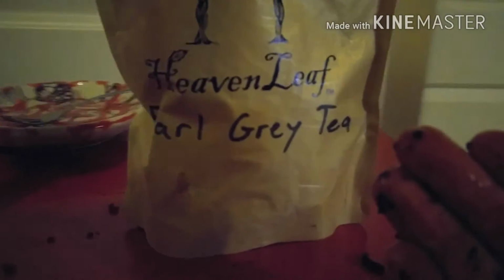HeavenLeaf Earl Grey Tea. Bag's a little crinkled there, but let's go ahead and take a look. It's very sticky and twiggy, because it's tea leaves, kind of a dryish consistency to the tea leaves. And if you can see that juice, it is very goopy, sticky stuff. A sugar syrup, the package says.